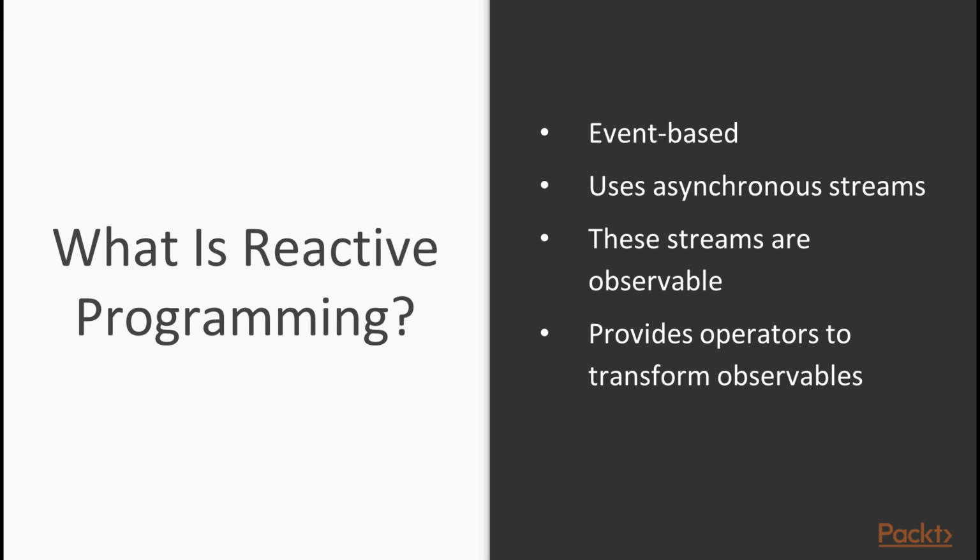Reactive programming is event-based and operates with asynchronous streams. Values, errors, and completion messages may appear on these streams. In a reactive program, we get a chance to observe these streams and decide on how to react to an appearing value, completion message, or error by executing callbacks. In order to discover what reactive programming is all about, we have to understand how streams work.